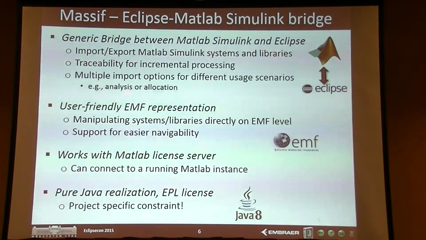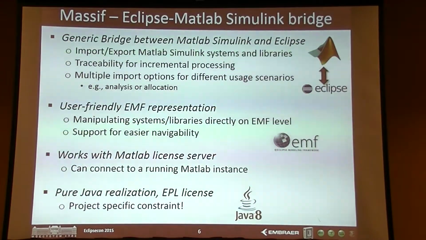And it also came out that multiple import options are required, as different usage scenarios required a different way of importing the overall Matlab Simulink models. I will talk about that a little bit later. As an additional requirement, it was to provide an EMF representation within Eclipse.